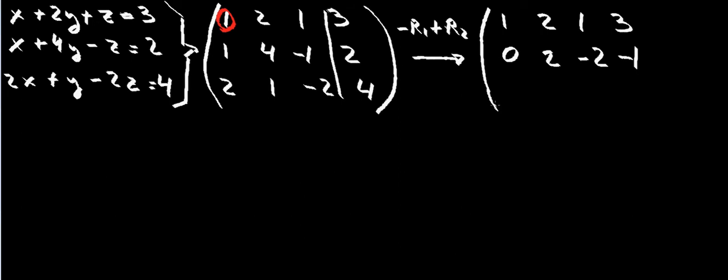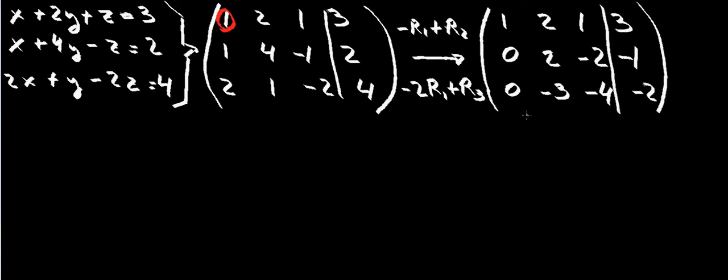Now on the third row we're going to change it as well to get a 0 in this position here. So we're going to be doing minus 2, 2 is the number we want to cancel, bring it out, change the sign, multiply times the pivot row, which is row 1, and add it back to our third row. So minus 2 plus 2, 0, minus 2 times 2 is minus 4, plus 1, minus 3, minus 2, minus 2, minus 4, and minus 2 times 3 is minus 6, plus 4, minus 2.